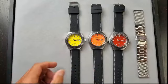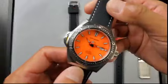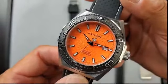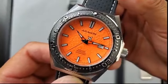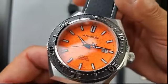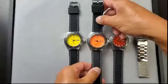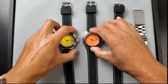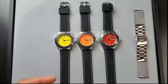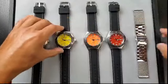Okay, so, and let me show you the orange. I just want to show you the dial. This is the reason why this new collection is all about the dial. It's all about the dial. All right, so I think I cover everything about the DF47.